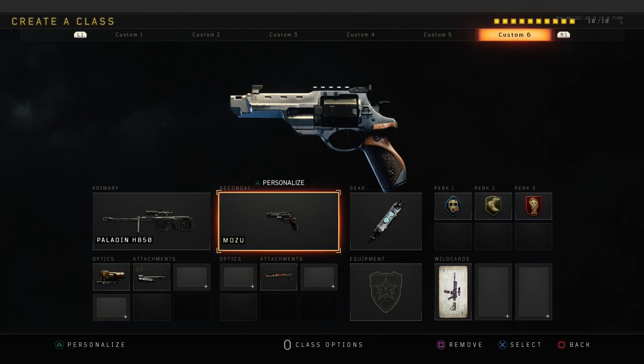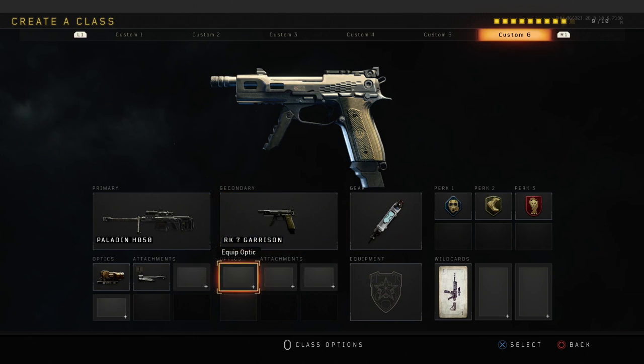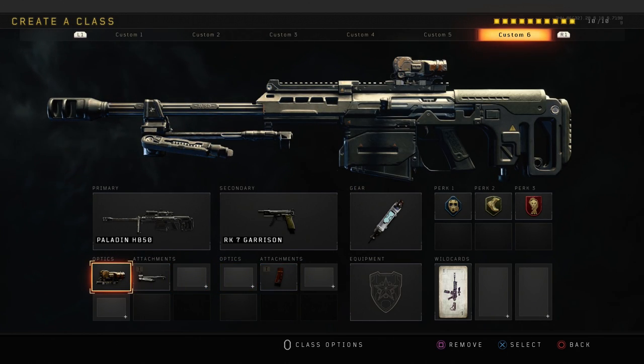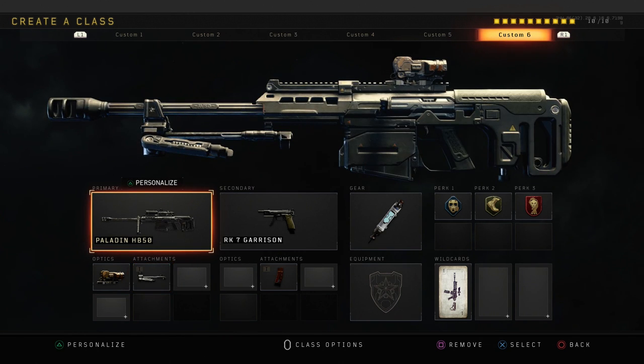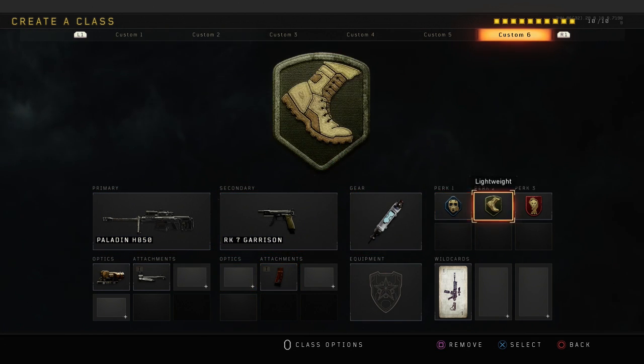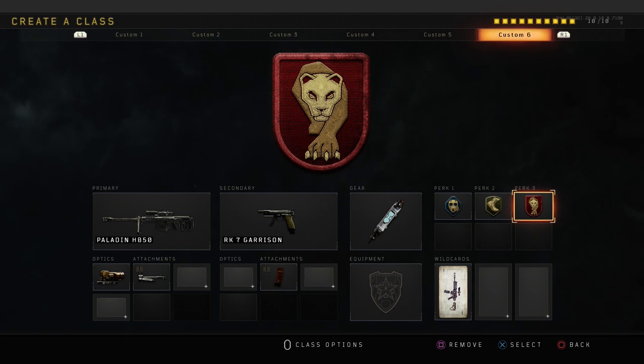And then lastly, we have my Sniper class. I actually was running the Mozu just to try it out, but I would typically run this. I'd run NVR, which is the Thermal Stabilizer, which is really important on the Paladin. You could also run the Koshka as well. The RK5 Garrison with extended mags, Stim Shot, Tac Mask, Lightweight, and Dead Silence.